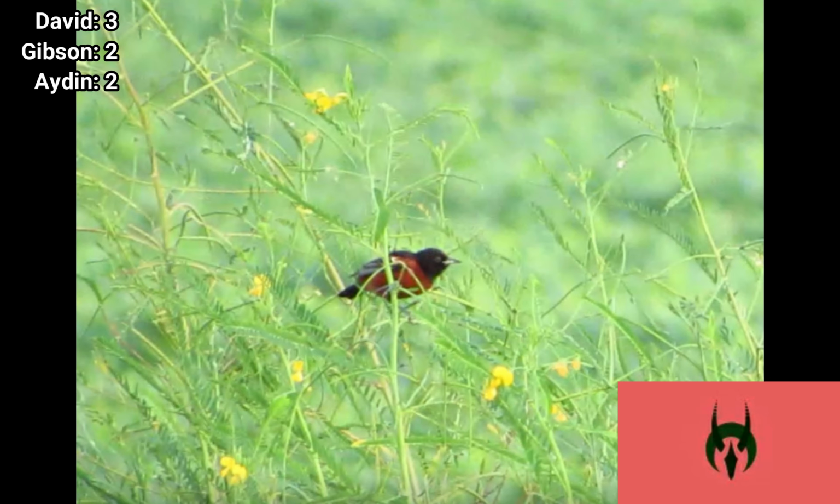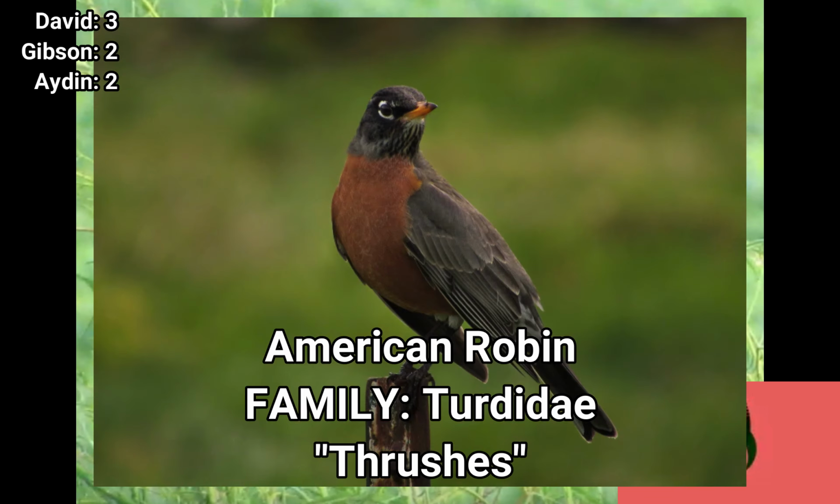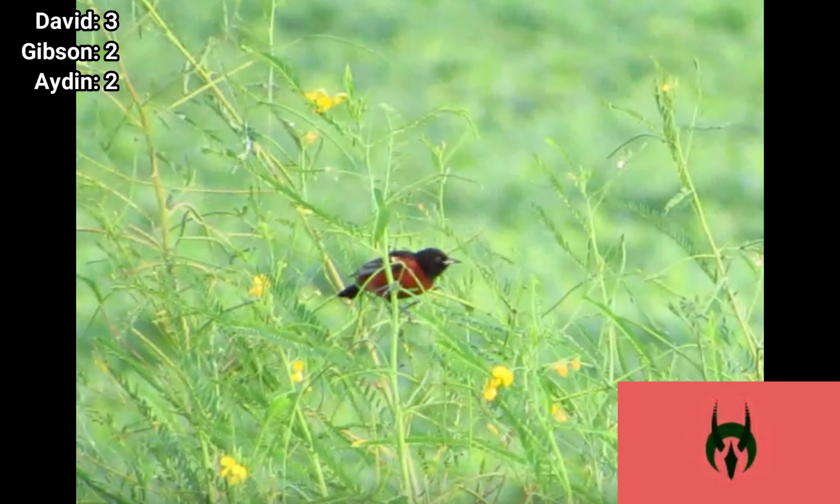Oh, that is a red-bellied bird. I mean, it looks very similar to a robin. But I think it's too small looking to be a robin. I'll guess it. It's a robin? It is not a robin. Good. I just wanted to double check. Because we're being lenient here, so it might as well be clear. No, it's a good check. I didn't want to sit here and skip around it and then be like, what the fuck? I mean, it's obviously a songbird, but... It is. Good job. You've narrowed it down to half of all birds. I mean, hey, we'll take that. That's thousands of birds. Yeah, no, that is.